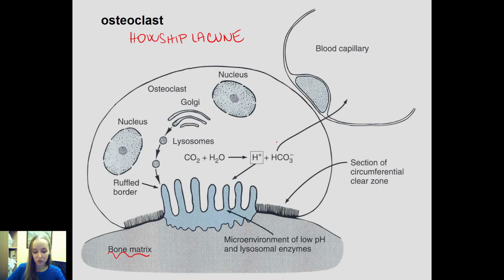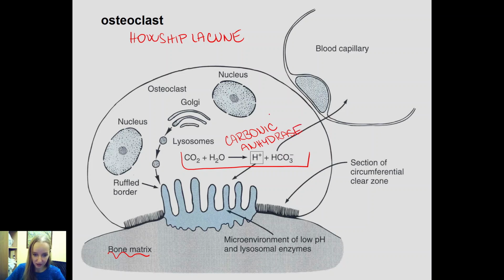And it does so through a chemical reaction right here. And this chemical reaction is catalyzed by carbonic anhydrase. I'm going to write it down. Now you think, why am I learning about this? But it's crucial in pharmacology, because sometimes you block this carbonic anhydrase in order to make osteoclasts stop functioning. So you should learn about it. Carbonic anhydrase. I hope I wrote it correctly.